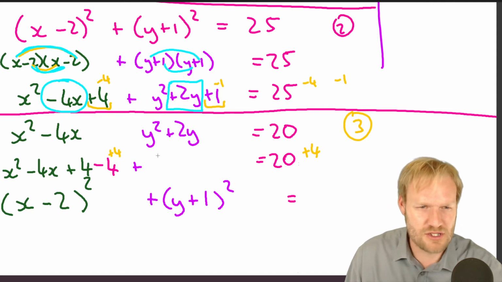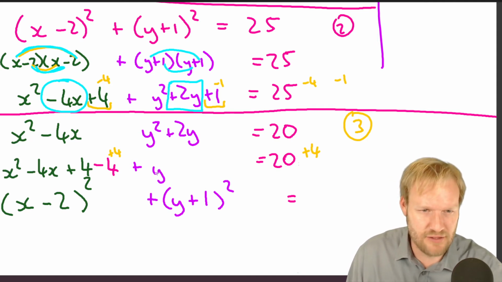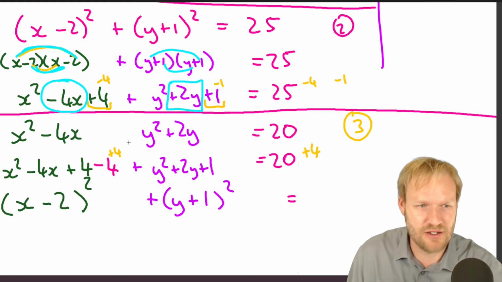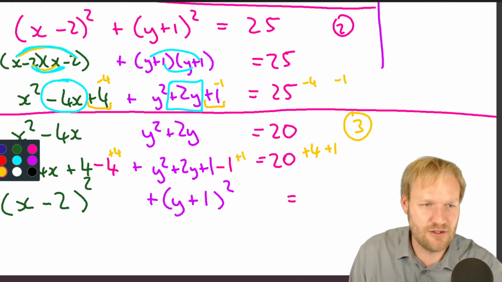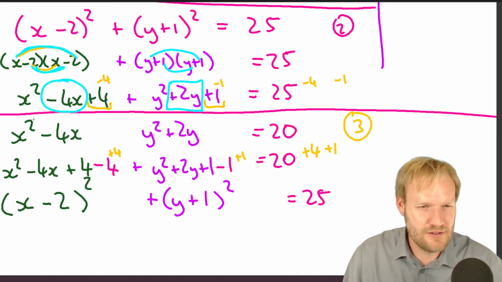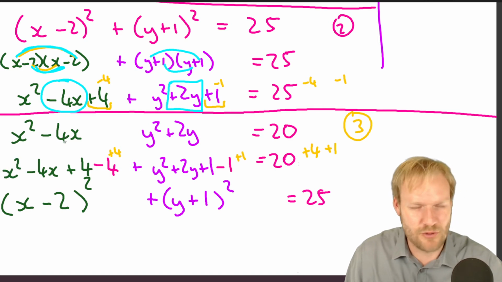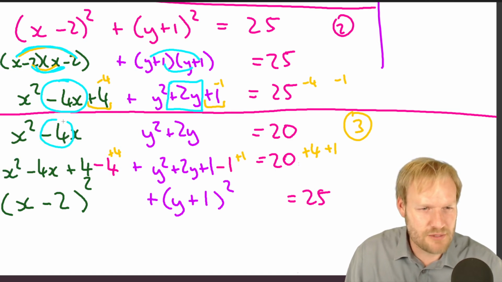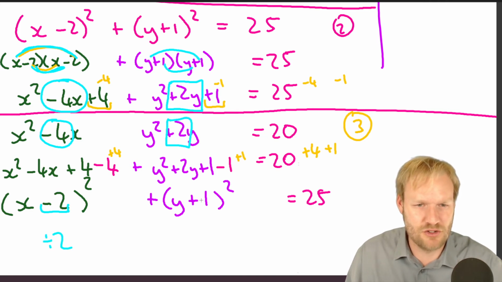Now, if we multiply this out, we'd have y squared plus 2y plus 1. But there wasn't a plus 1 originally. So we need to compensate for that to go minus 1. Okay, but in the next step, we don't want the minus 1 there. So we're going to add it to both sides, and we'll get our equals 25. Okay, so there's our process. As our last bit to see this one, before we do a new example, to get from this minus 4 to the minus 2, you see we just divided by 2. To get from this plus 2 to the plus 1, we just divided by 2.